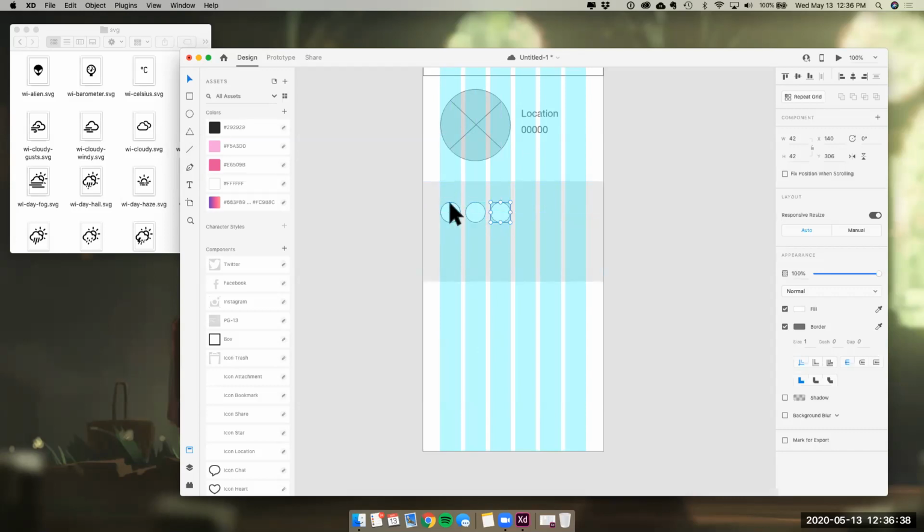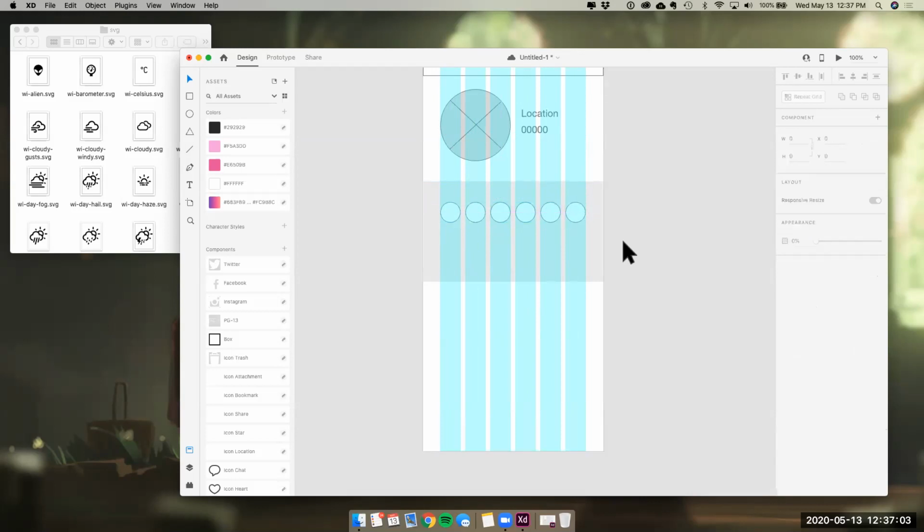If you hold down Option and drag it, it will make sure that your circle stays in ratio and does not turn into an oval. Then I grab it with my selection tool and hold down Option, and that allows me to copy and drag it all in one go. So again, normally we would do a 5-day forecast, but because we've got our 6 columns, we're going to go ahead and make it 6 days.